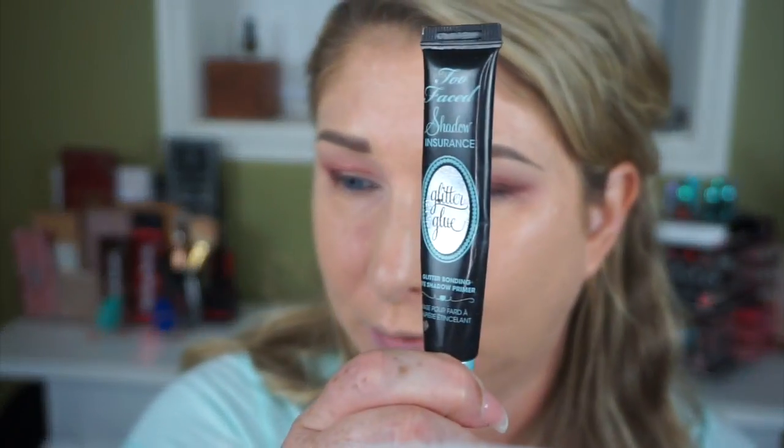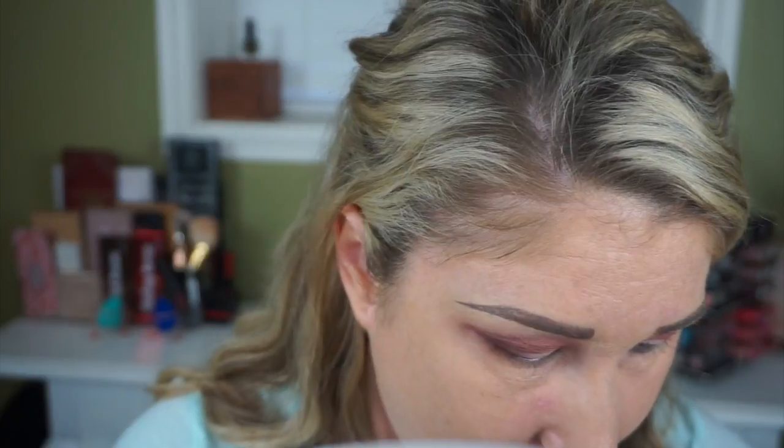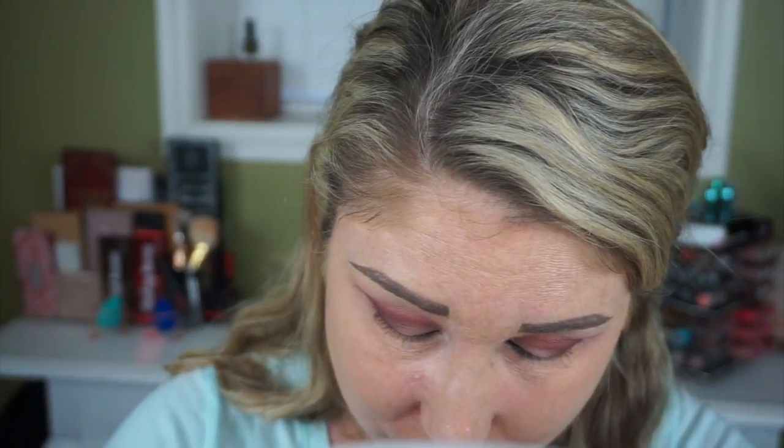So I'm gonna try a glitter glue, see if that works. I'm gonna go in with my Too Faced glitter glue. That's the only one I have. And I'm gonna go in with my MAC 242, which is just a synthetic brush, which should work well with this. And this is the brush that I always use for using shadows like this. And it's never failed me, even though it has been failing me nonstop with this palette. So I'm gonna pick up some of that glitter glue directly on the brush and put that on the eye, then go into the palette and grab the shade.